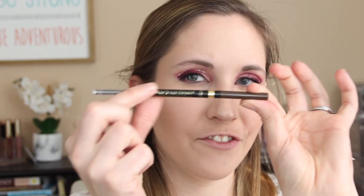For brows, I'm gonna go in with my L'Oreal Brow Stylist Definer Pencil right here. By the way, my eyebrows really need to be done, so don't mind the wayward hairs, just pretend they're not there. I'm gonna go back in to my mosquito palette with Fantasy right here, and I'm gonna put that under my lower lash line.